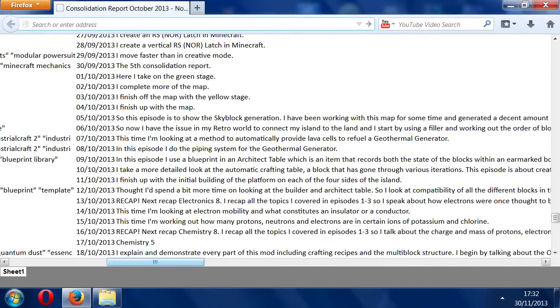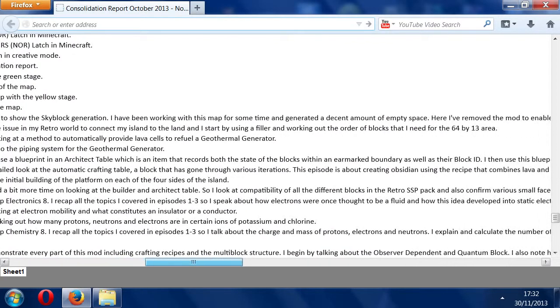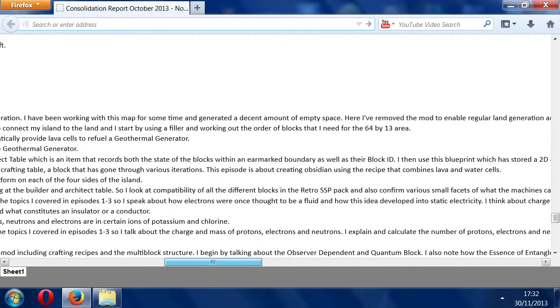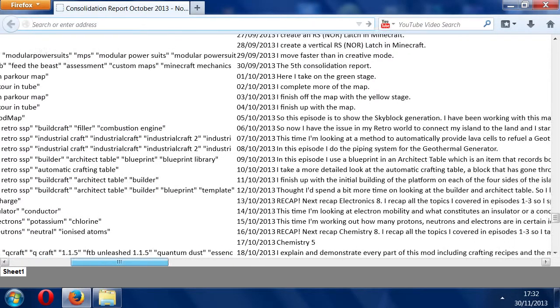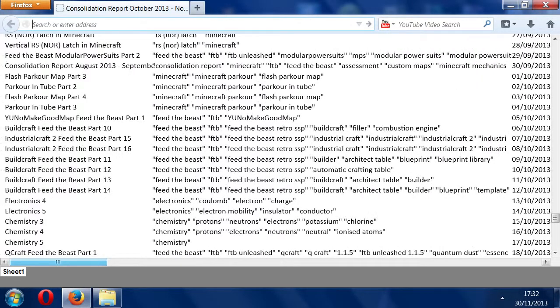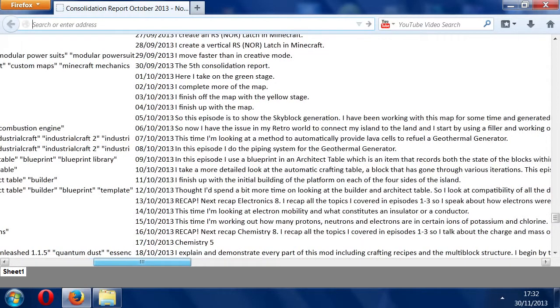And yeah, talk about ionized atoms, sodium and chlorine, and I recovered what I went through in the early electronics episodes, in the early chemistry episodes rather. No, it was electronics. That's the thing. The annoying thing was the electronics and chemistry started off fairly similar. Of course, they become very divergent quite early on, but they did start off very similar.